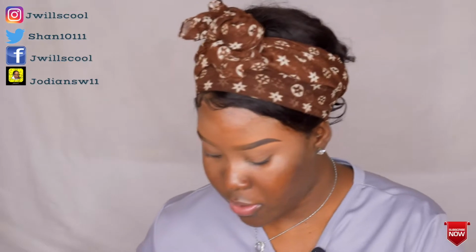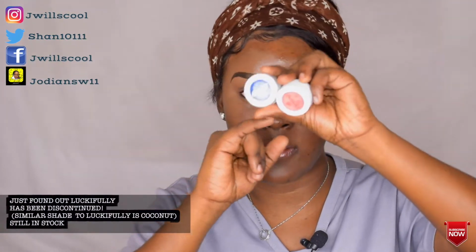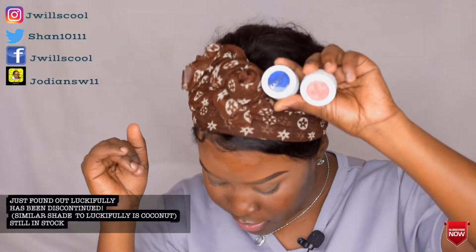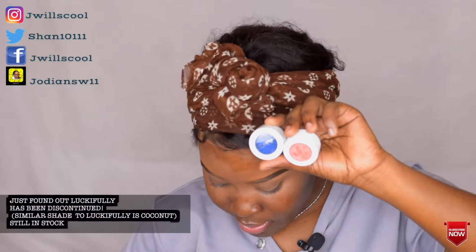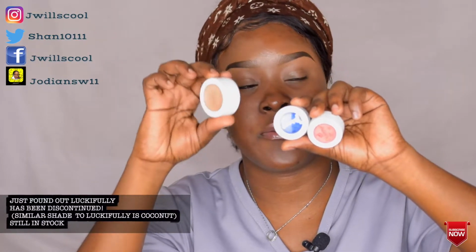Okay guys, so I did my eyes and everything, so we are going to go into the products that I got from Colourpop. So I got two Super Shock shadows. One is Lucky Fully and Goodbye Butterfly. So these are the colors. This one I bought and this one I got as a free gift from Colourpop. And also I got Lunch Money, and this came in the gift also.